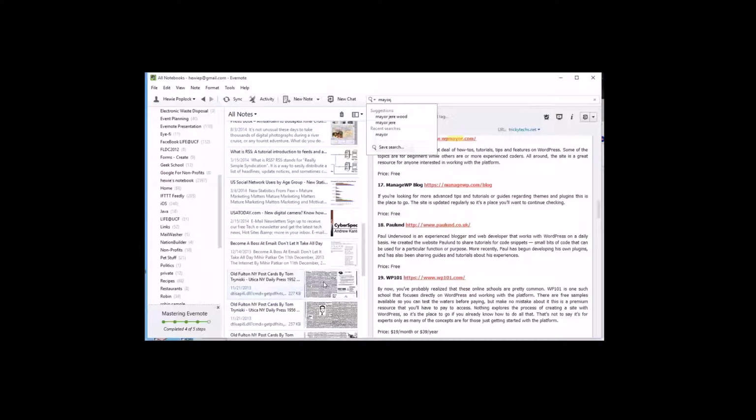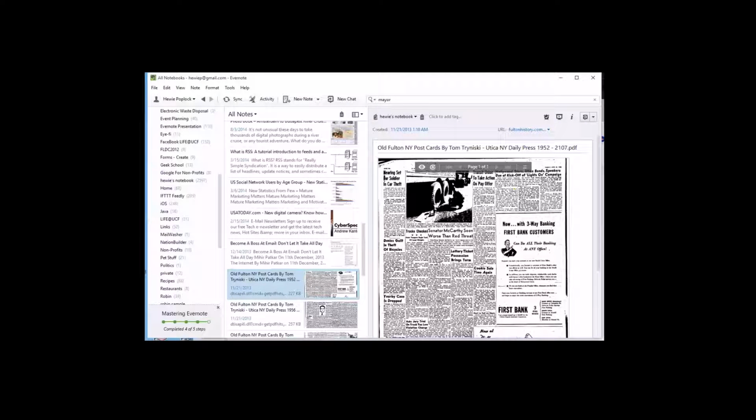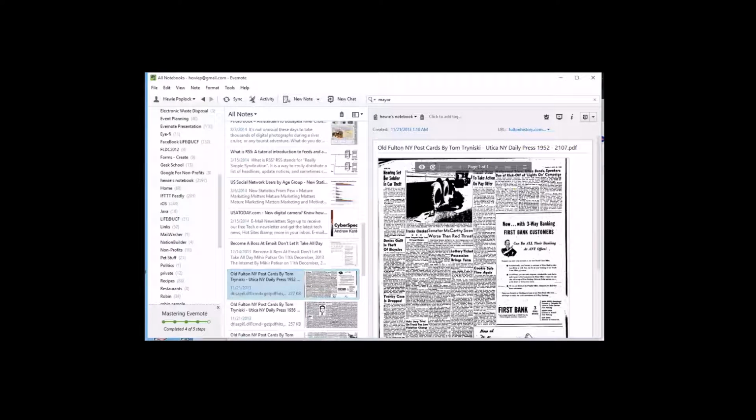And like some of these, as I said, you can see how poorly scanned that PDF is, and yet it found the word mayor somewhere in it. And let's see if we can find it. Yeah, it's right here. So let's see if I can zoom in on that. Well, it opened it up on my desktop, but I think I only had the program open, so you won't see it. But it's actually highlighted here in yellow. And so within this poorly scanned newspaper, it's still finding a particular word. It's really a very thorough search.